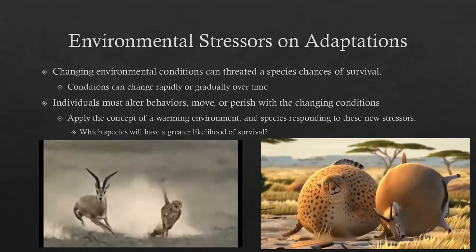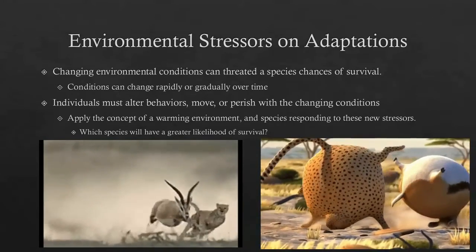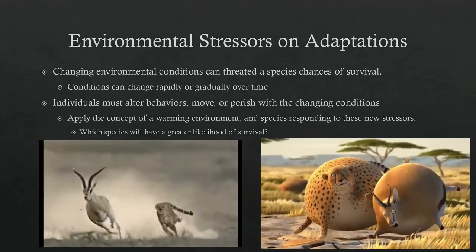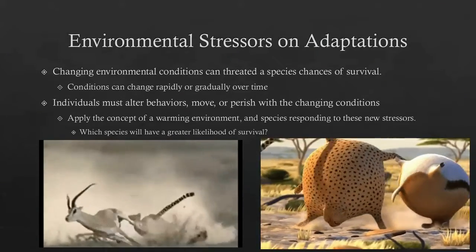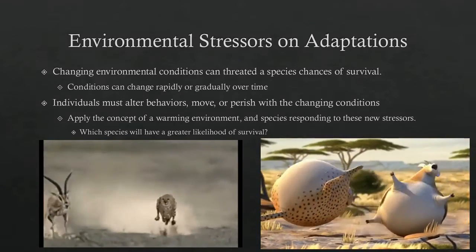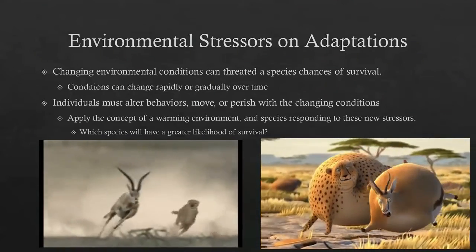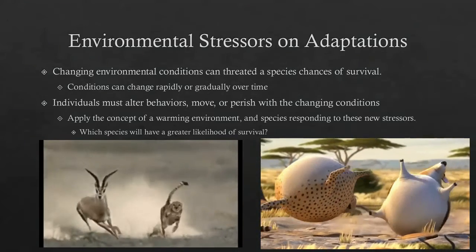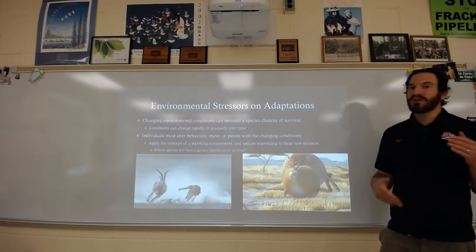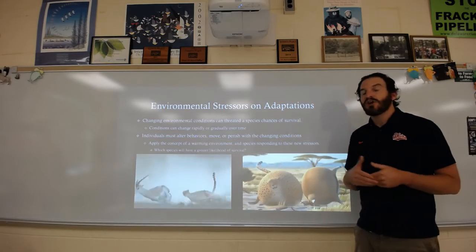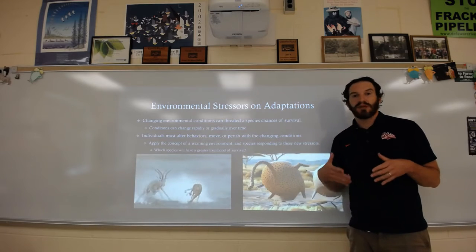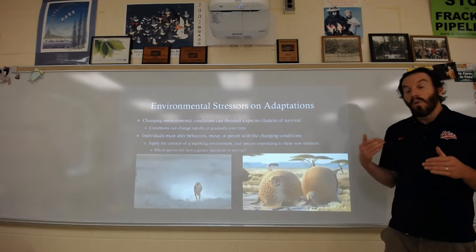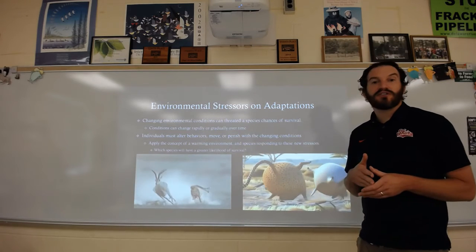Now, how does the environment influence adaptations? Changing environmental conditions threaten a species' chance of survival. Again, we talked about natural disruptions to ecosystems. We've talked about conditions being favorable, and if they are optimal, organisms are going to reproduce more frequently. Now, when they're optimal and reproducing more frequently, is that leading to a gradualistic change? Or does that lead to all of a sudden an organism being born that is drastically different, better adapted? Who knows?